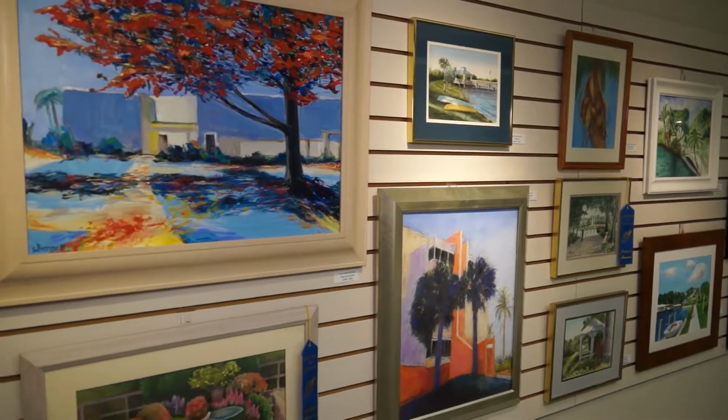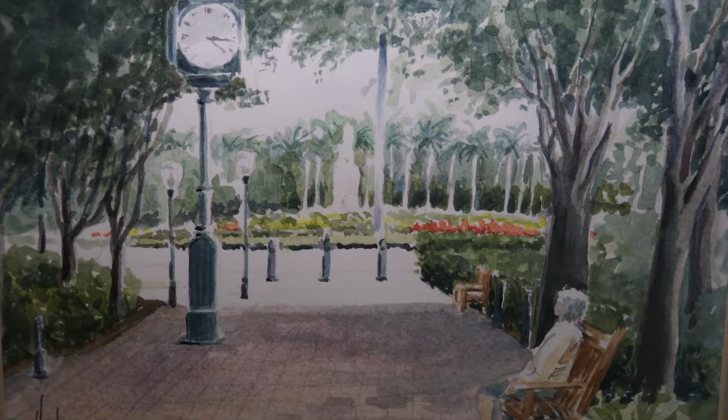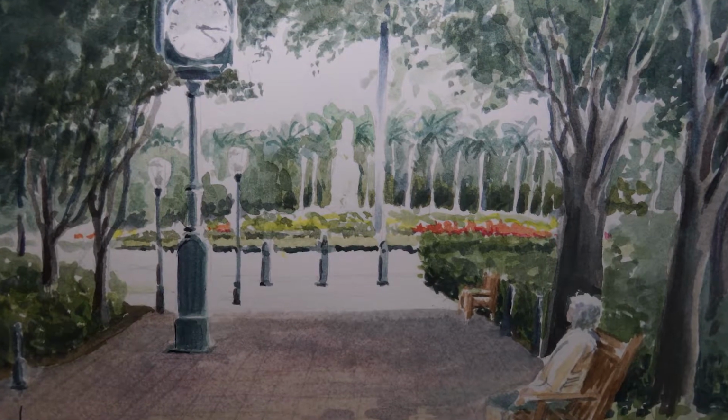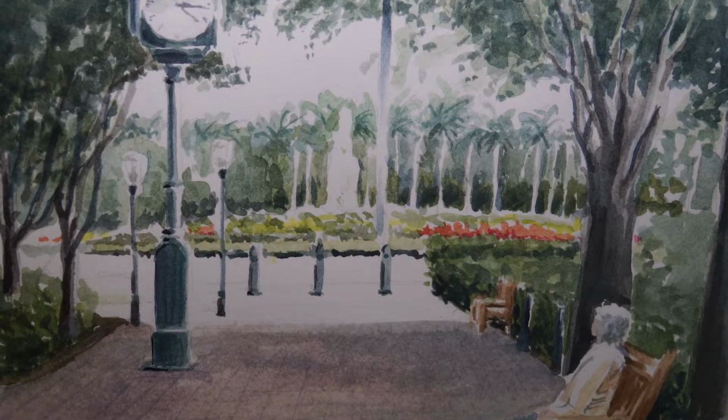Tell me about the figure in here. Is that somebody? Well, actually, it's not a person that I know, but I just thought that the scene was a little stagnant without some evidence of life going on. That and the fountain, which, if you know, is out there. I think this was a previous fountain to the one we have today, but that's always been a fountain spot and a spot of beauty.